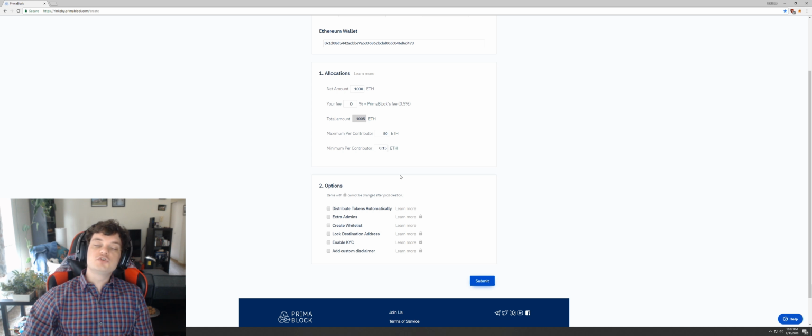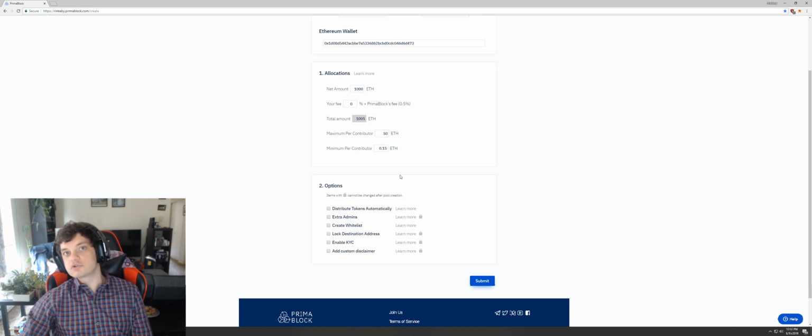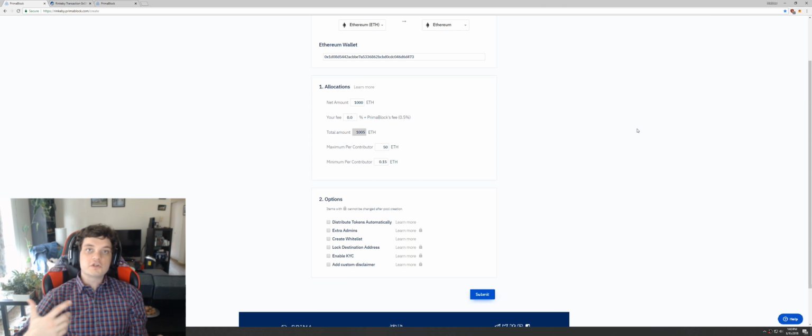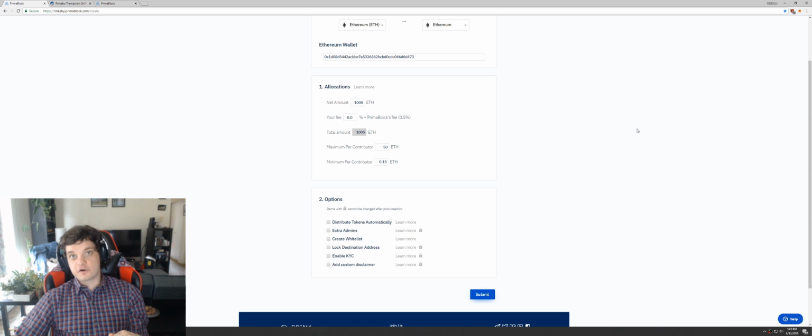The minimum per contributor is that baseline threshold that somebody has to contribute the first time before they can become a member of the pool. That's their minimum. So they can contribute in that small amount of 0.15, or right now the sample pool. You can set that to whatever you want, but they can contribute that baseline amount first, and then they can contribute smaller amounts later if they want to add on to their contribution. But they have to have at least that baseline threshold to be able to claim any tokens from the pool at the end of the day.